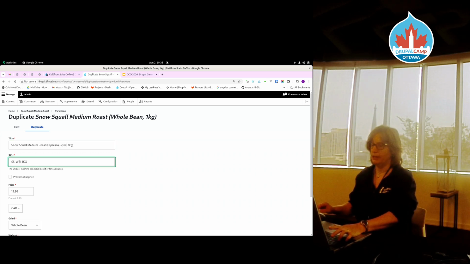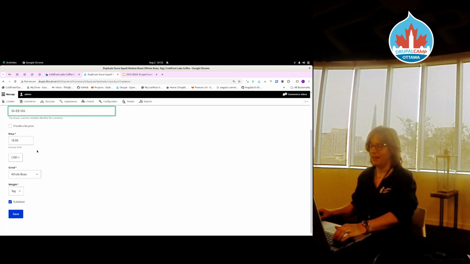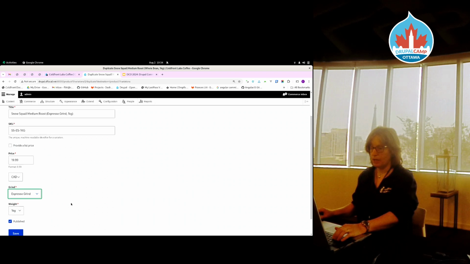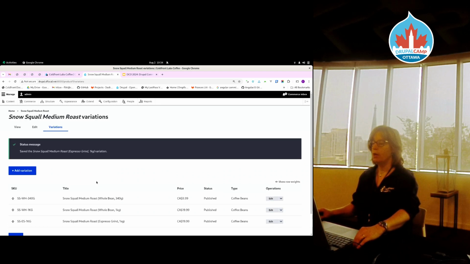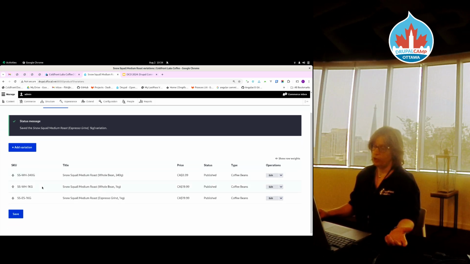You can see this is very labor intensive if you leave it as manually putting them in. And that looks good. Okay, so we have one product with 3 variations available. But you could have many, many more if you wanted.